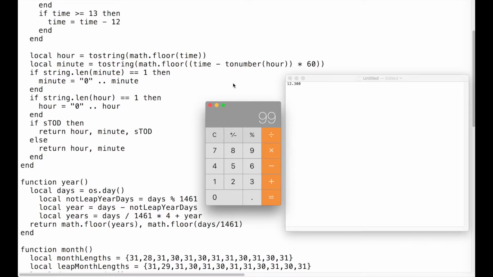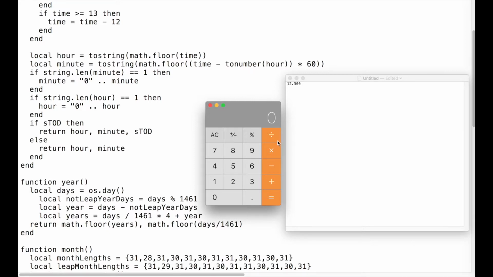So the max it can have is 60. So 0.99 times 60 gives you 59.4, which then floors into 59. If you ever get a decimal, it will floor it, basically cut off the decimal. So then it gives you 59, and that's exactly 1 minute before it becomes 0, which is the next number you'd get.